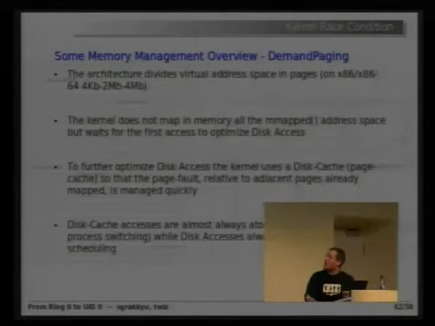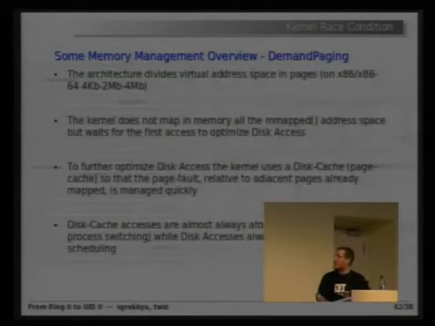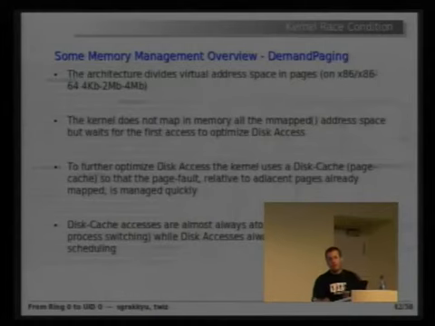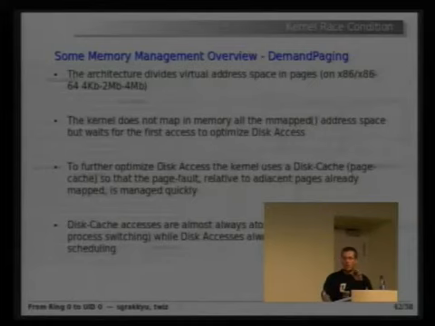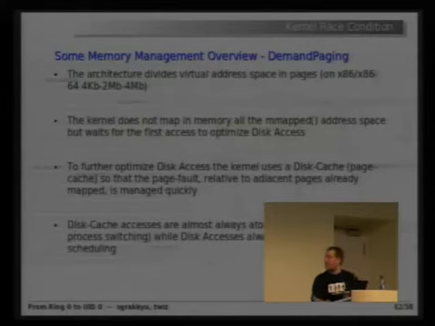Briefly about demand paging. Demand paging is used by the kernel to optimize disk caches because it does not transfer all the data from disk to memory, but waits for the process to make the first access to the memory, and only then transfers only the used part of the program. At that moment, the process is put to sleep because there is a disk access.